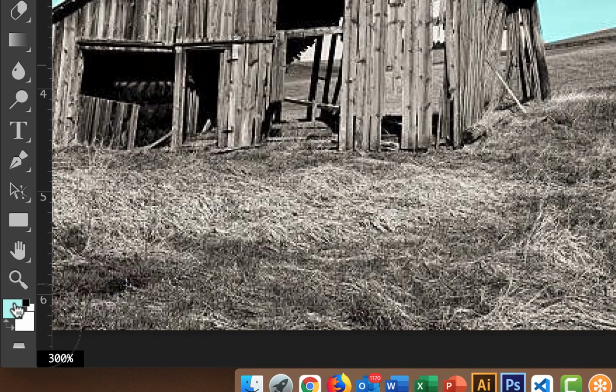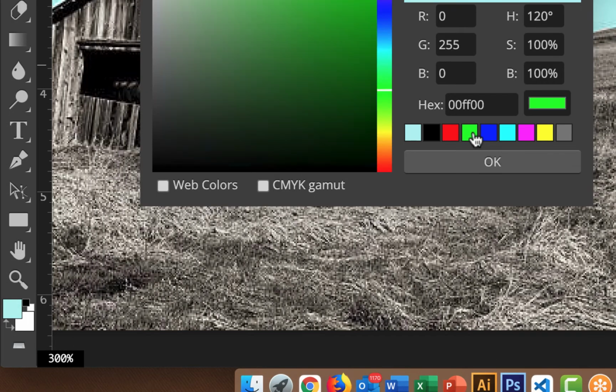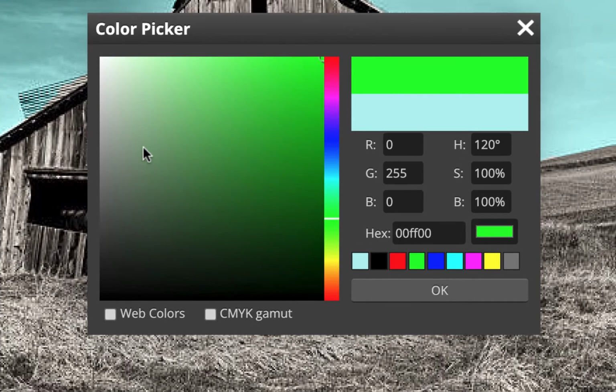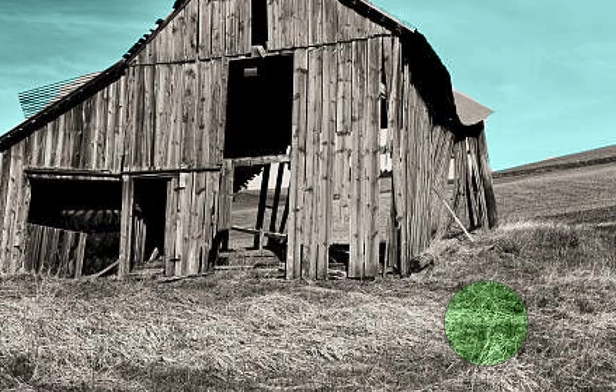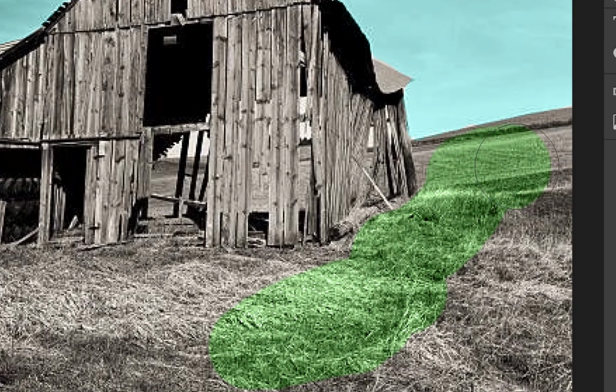Then if you want to paint the grass, you'd probably want to go in some kind of green color. And again, not anything real bright. I'll just go over here and make it a little more yellower. I'll kind of move this down, something like that. But I want to show you how you could change the color too. And I'll hit OK, and then I'll just do some grass here, and I'll go up here.